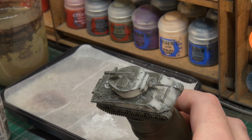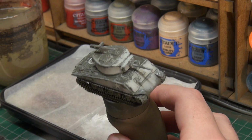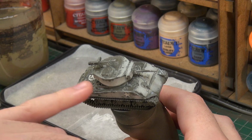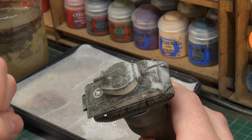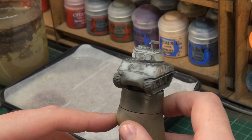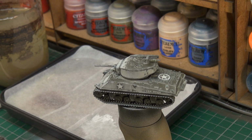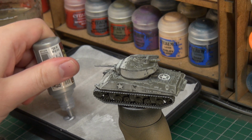So this is just going to be an off-camera base coating step, because I don't need to teach you guys how to base coat or color in things. So we have all the tools back here, and on the back of the engine deck, they're all going to be colored as well. And we're just going to get on with it. We're going to start with the track, and it's going to be the same process for everything.